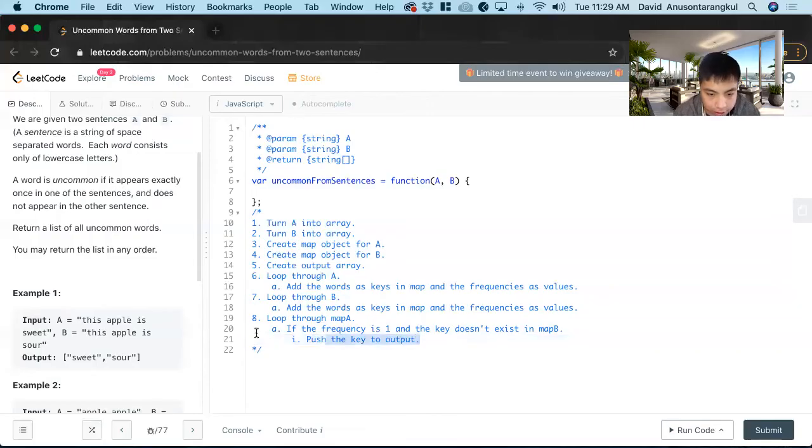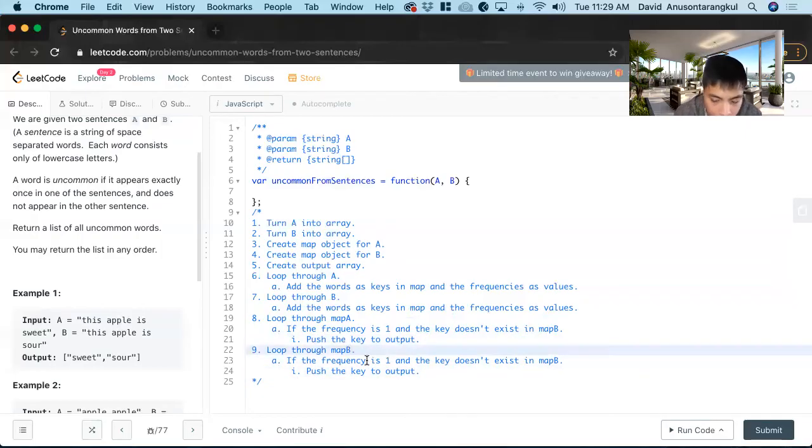And then we'll have to do the same for map B and get all the unique ones from there. And after that, we return output.